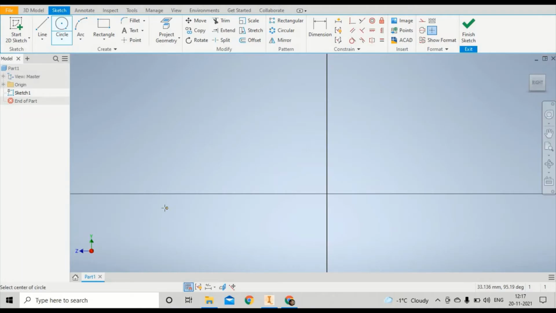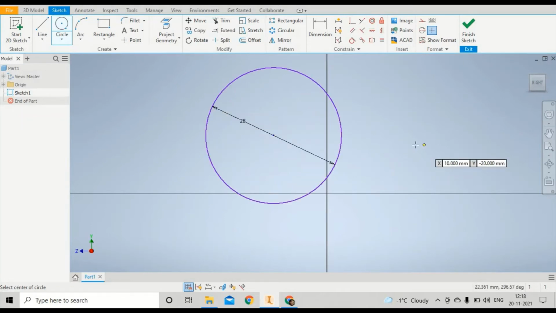let's discuss the circle option in the create panel and the various options using which you can draw a circle. The first thing is drawing a circle using center point. For this, all you need are two things: you need to specify a center point, and you need to specify the dimensions. That's it. The circle is visible. Also, you need not enter the dimension every time. You can just drag it somewhere and click.